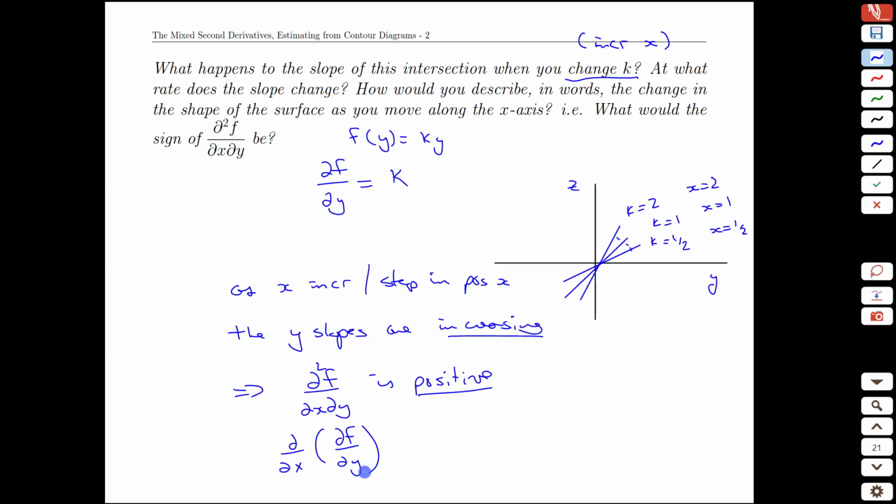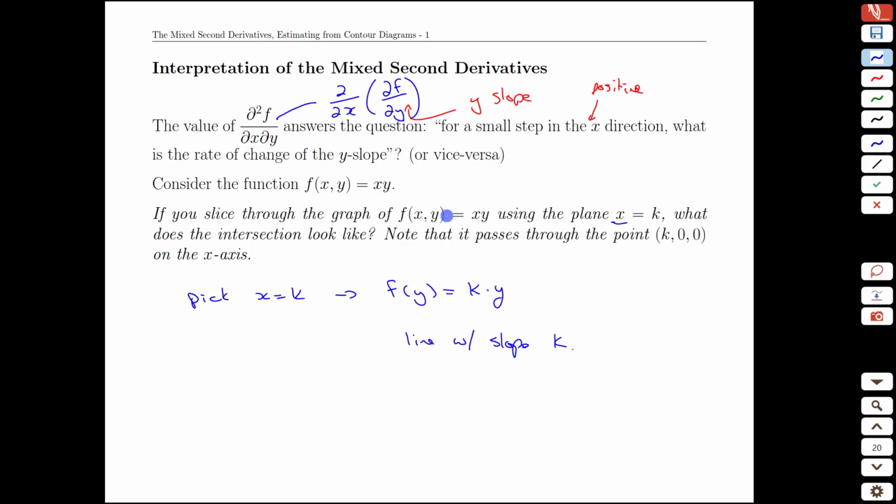So it is a bit of a burden. It's a more complicated statement than it felt like when we talked about concavity, though honestly that's just because we've internalized what concavity looks like and means. There's no easy graphical interpretation of this partial derivative, unfortunately, at least not one that we found that is easily expressed. It ends up boiling down to this kind of sentence. For a small step in the x direction, what happens to the y slope? Or for a small step in the positive y direction, what happens to the x slope, which would be equivalent and equal given what we've seen earlier.